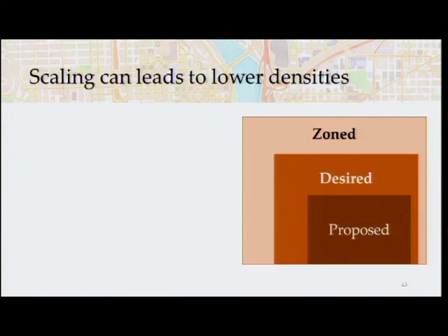So what happens is if the consultant is working directly for the developer, you actually never know what was desired, because they scale the project until they get the numbers to work out. So it becomes a hard thing to investigate. But I think just showing how bad these data are should be enough to say that this is not a very good professional standard to be using.